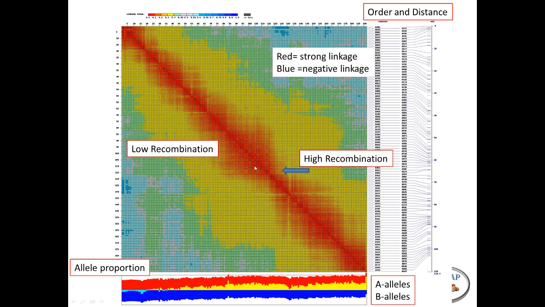The areas that have large spots, there are a lot of markers in this area that are tightly linked, so areas of low recombination. Sometimes you'll see a constriction of the graph here. This is not a very clear one; you'll see finer constrictions in further graphs that I'm going to show. These are areas of high recombination, essentially. You can see each of these pixels lines up directly to the marker over here on the right, and you have your genetic map over here on the right as well.